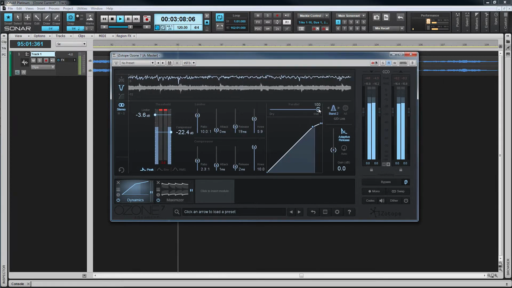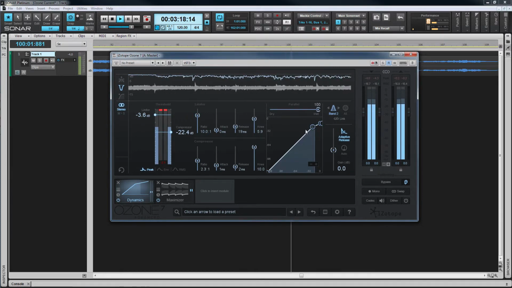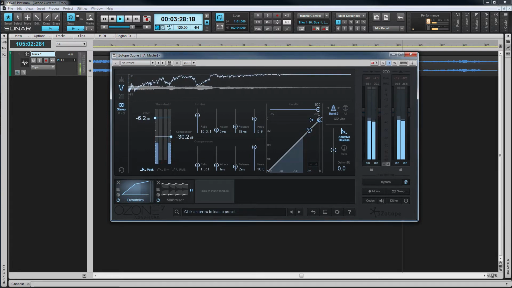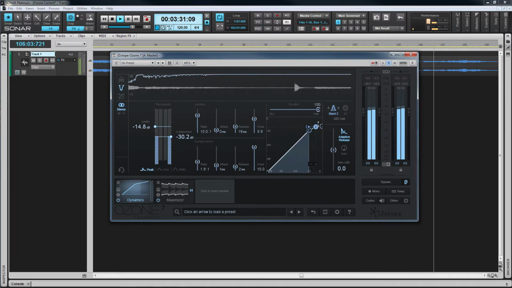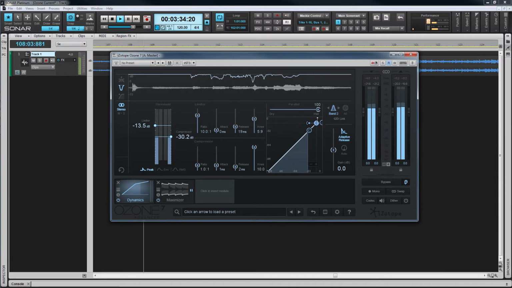The parallel fader controls the dry-wet mix of the signal and can be used to set up parallel processing. Beneath that is a dynamic curve meter, which provides visual feedback of threshold settings, dynamic curve, and gain adjustments. There's a node for the limiter and compressor, which are linked to the relevant threshold and ratio controls. These can be click-dragged to provide an alternative visual way to set up the controls.